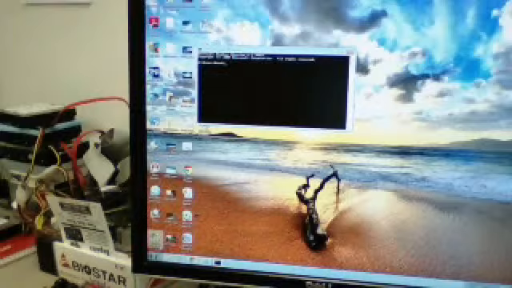Once we have that IP address, we can simply start a Windows browser, and we can type in the IP address right up here in the address bar, 192.168.0.1, and it'll bring up the login for your router.